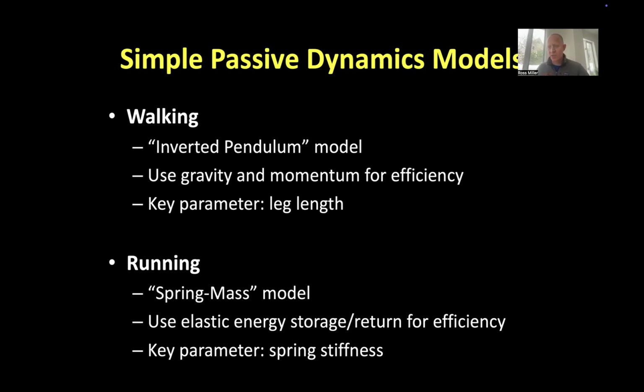For running, we're not so much an inverted pendulum on a relatively straight leg that just bobs back and forth over the ground. We're springy, we're bouncy. We bounce along the ground on a compliant, springy, bouncy leg. Okay, we're more like a mass attached to a spring-like leg that bounces along the ground on that spring. Okay, so rather than using gravity and momentum for efficient motion, we use storage and return of elastic strain energy in the leg for efficiency of motion. And the key parameter in that particular mode of locomotion, from this simple dynamics perspective, would be the stiffness of that spring, governing how much energy gets stuffed into that spring for a given deformation.